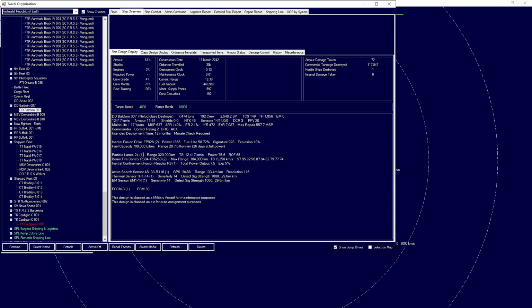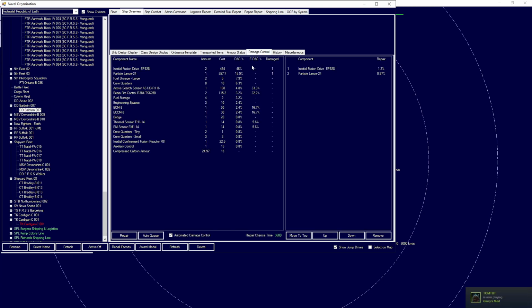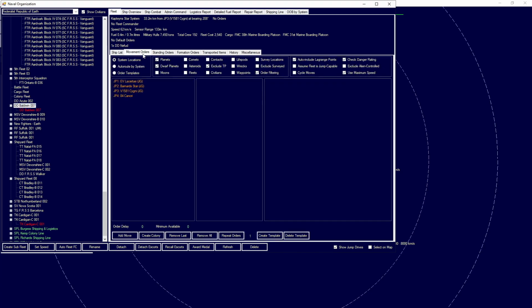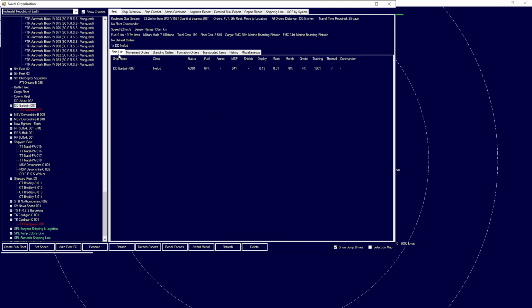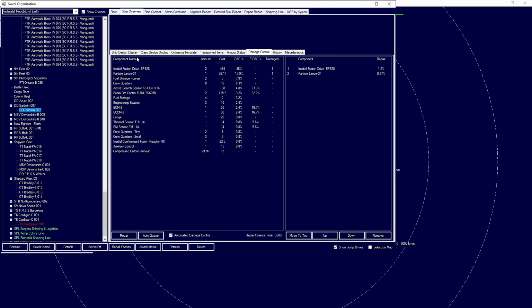Yeah, 11 armor on them, which is nasty, I will admit. What's damage on you? Not actually that much. Just the infusion drive and just the particle lance. Well, once we repaired, you can get back. How much fuel do you have? What's the range on a vessel such as you?